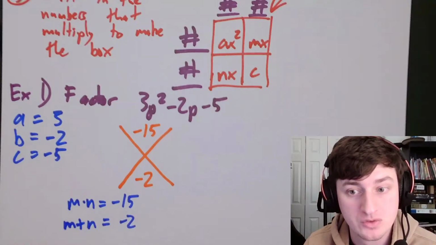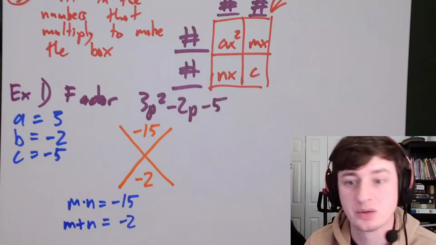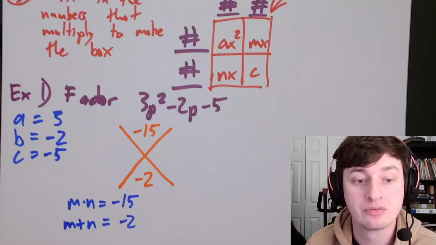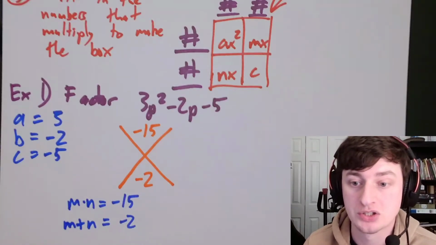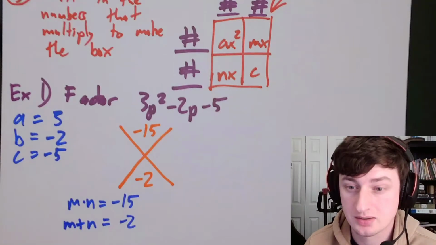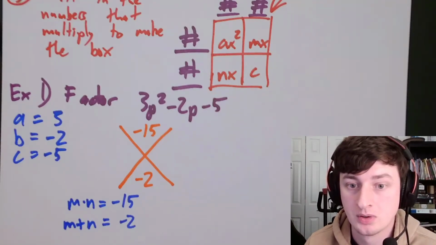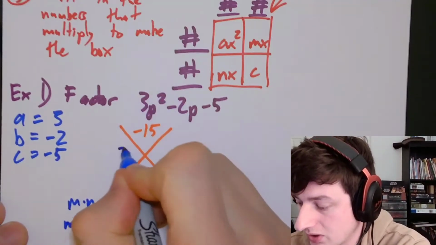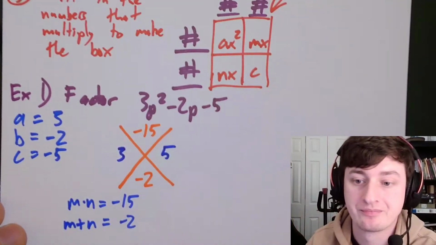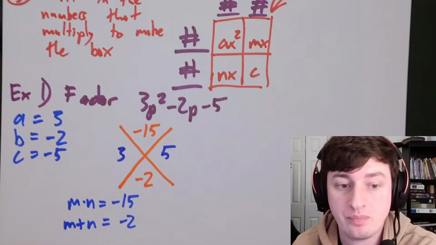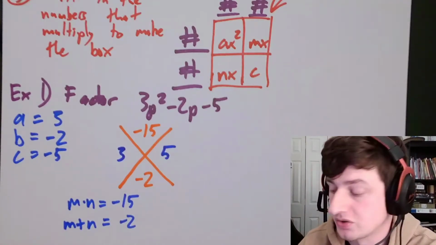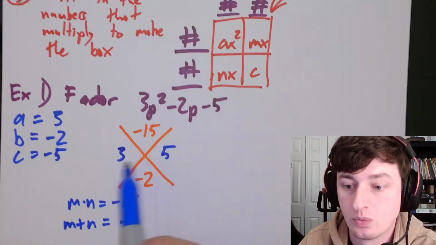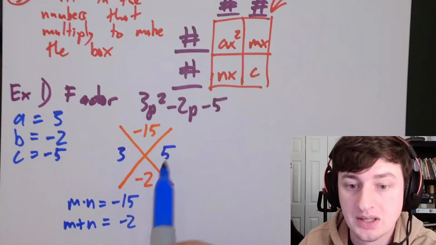Okay? So numbers that multiply to make 15 are like 1 and 15. Well, those aren't going to combine to make 2. And 3 and 5, which do combine to make 2 if we subtract. Right? So this is a 3, and this is a 5. One of them has to be negative, though, right? Because if we multiply two positive numbers, we don't get -15. And so when we add them, they need to add to be -2.